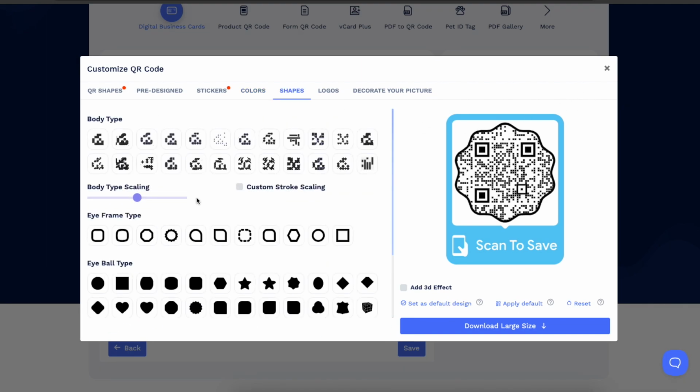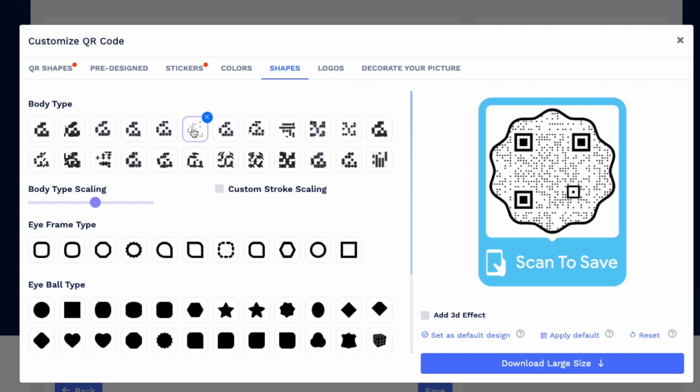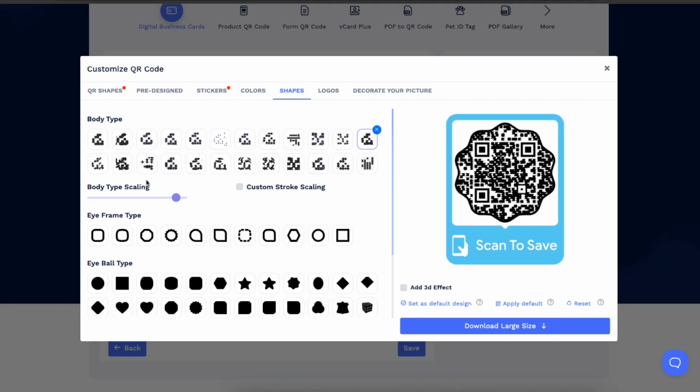Then you can choose the shape. So here you get to choose what kinds of pixels live inside the QR code and how thick or thin they appear to be. You can use all these different types of options here, but I think that it's just wise to use this kind of a traditional QR code design so that you're not confusing people. Because imagine you add all these colors and different body types here and you end up with something that doesn't look like a QR code at all. So then obviously people are not going to scan it. So I think that this one that I have right here looks pretty decent.